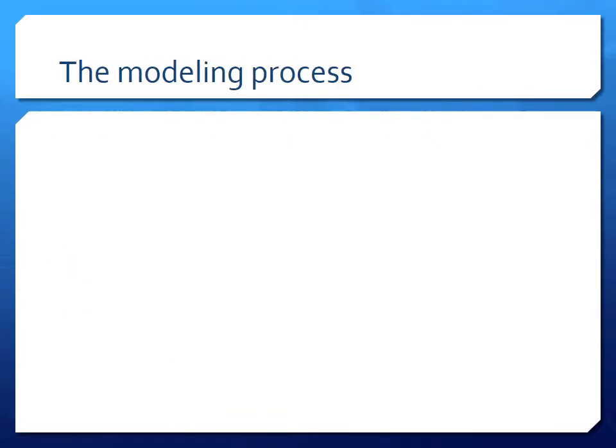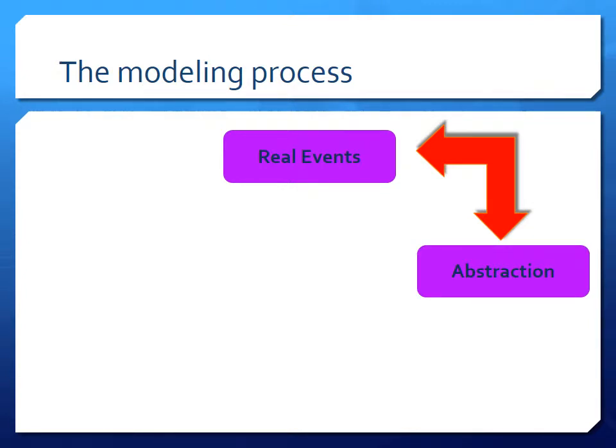Now, the modeling process can be rather involved, and it goes something like what is shown in this chart. We have real events that stimulate our curiosity about a particular process or phenomenon. This curiosity can be translated into a question or a set of questions about observed real events. These elements can be identified and form an abstract version of the real events. So there's an abstraction process that involves assumptions and simplifications. And in many ways, these abstractions are hypotheses about how these real events work on the inside.